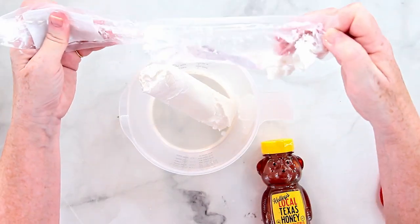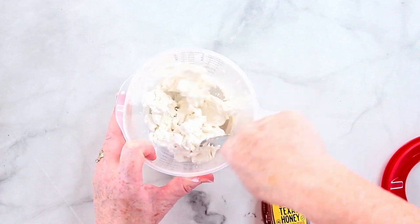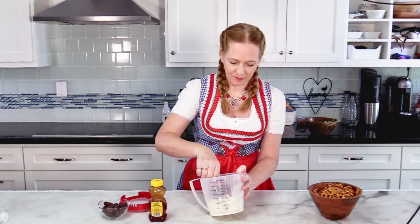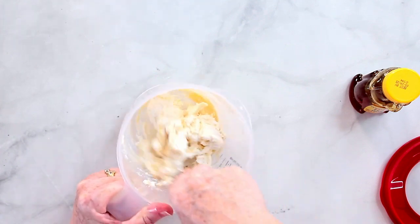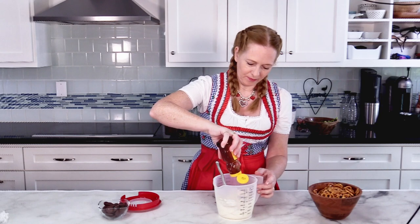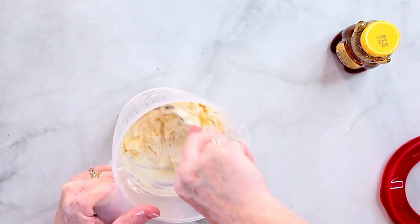First you use the honey and the goat cheese. I'm putting this into a bowl and breaking it into smaller pieces so it's easier to work with. Now I'm adding some honey — about two tablespoons, or a little more if you like it sweeter. Mix this together. You could also add a little bit of walnuts if you want. Let me taste it to check if that's enough honey — I think I want a little more. I want this a little more smooth, so I'm going to whisk it a bit.